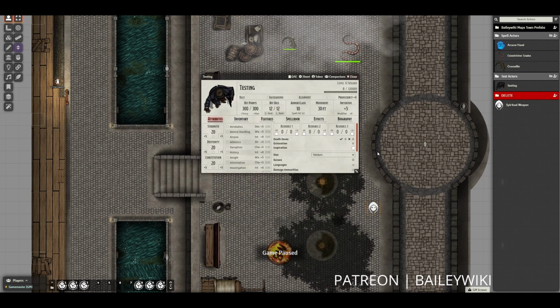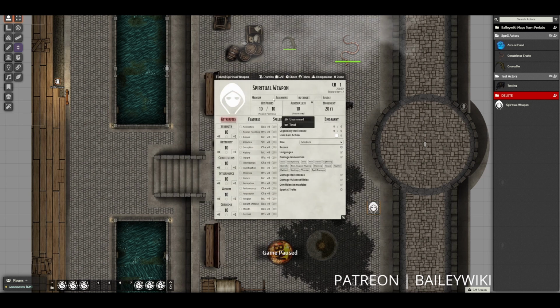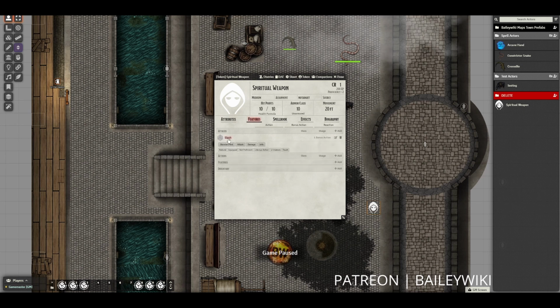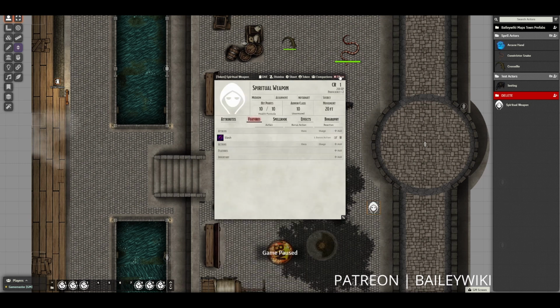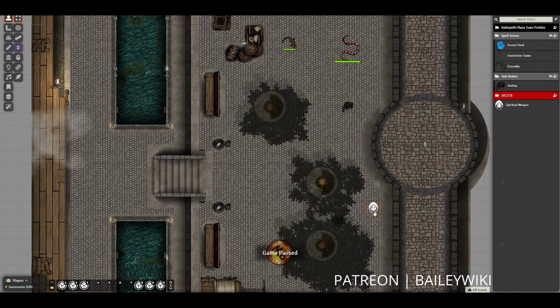While summoning from the Companion Manager is a perfectly valid way to use the module, where things get really interesting is where you can bring in creatures and prefabs via spells. We can see from Spiritual Weapon that the slash has a different damage formula here on this brought in actor. That's going to come into play here when we use a spell and the macro to automatically scale it to our caster.